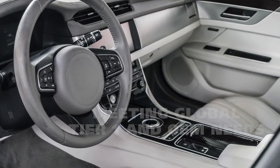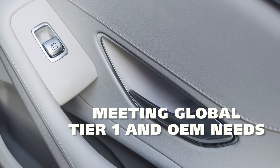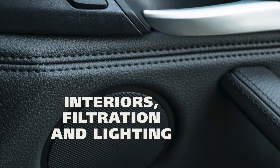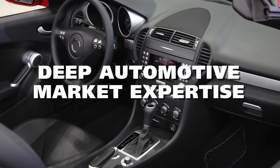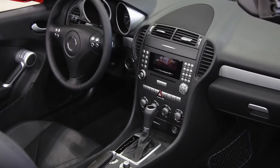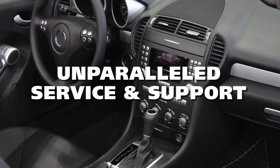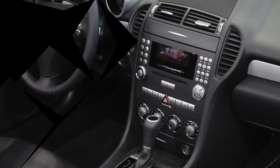We are excited to launch a new customized automotive system designed using customer-backed innovation. This system will address pain points with our global Tier 1 and OEM customers in the automotive interiors, filtration, and lighting market. Drawing upon ITW's deep automotive market expertise, paired with Dynatec's unparalleled service and customer intimacy, we will transform Auto Hotmelt applications for our customers.